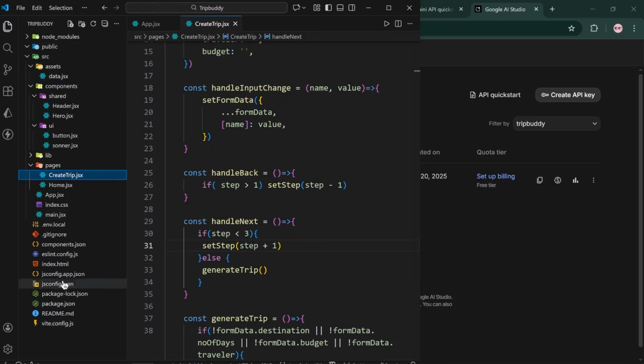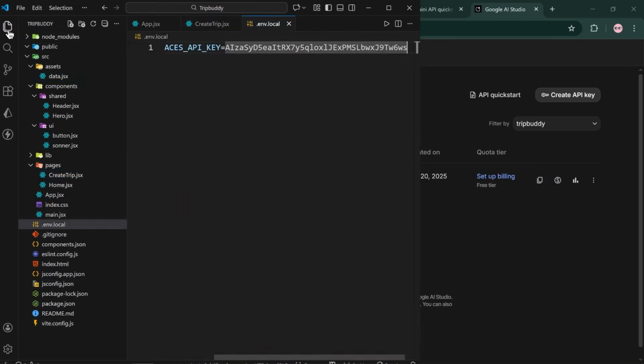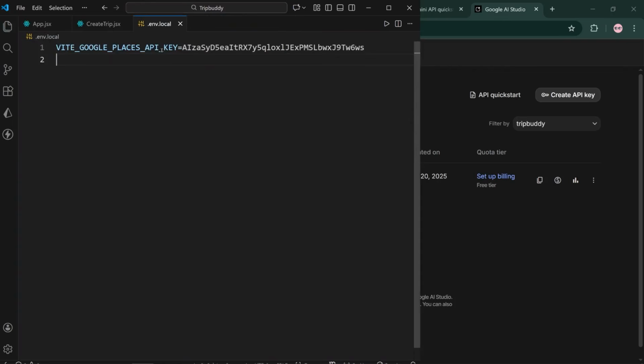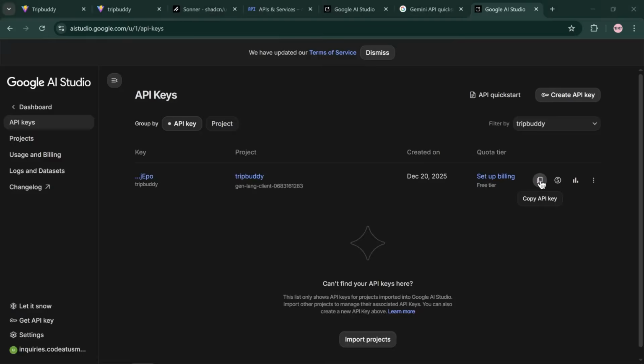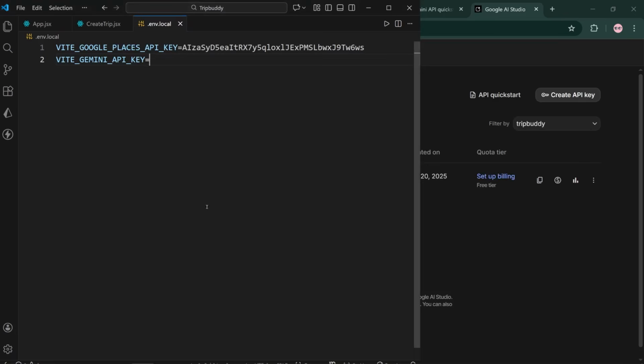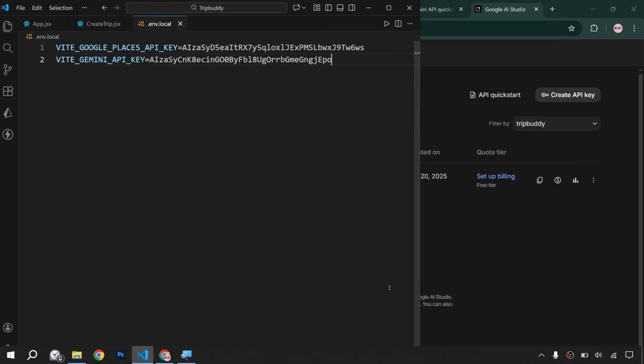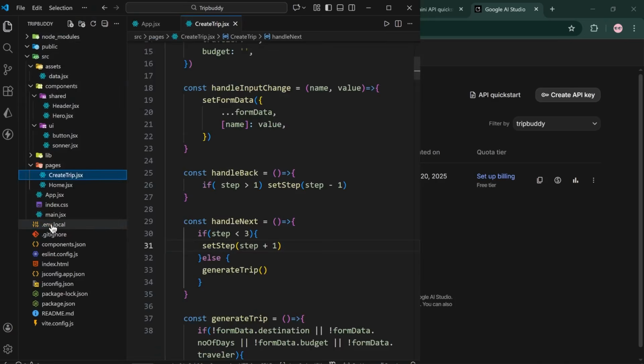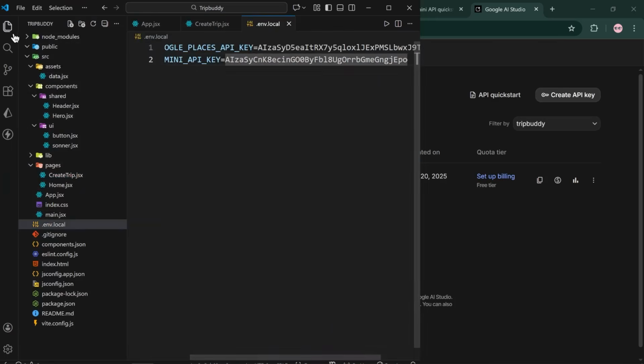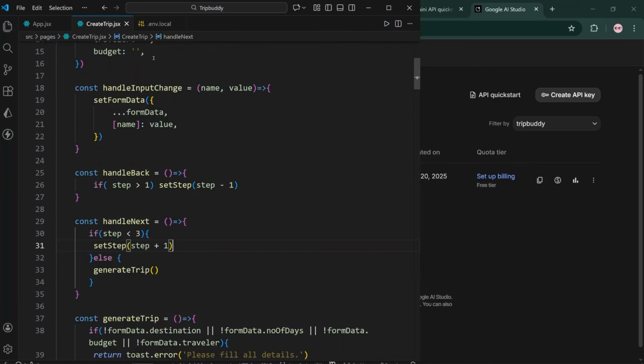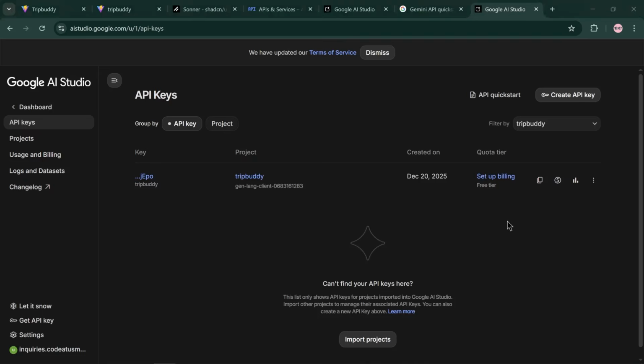From here I will go inside the .env.local file. Here I will create a Gemini API key. I will copy my key, copy it to clipboard, copied. I will use it here and paste it, save. I will close the .env file. Let me open it again. Okay, and from here we will go back to our Gemini API docs.